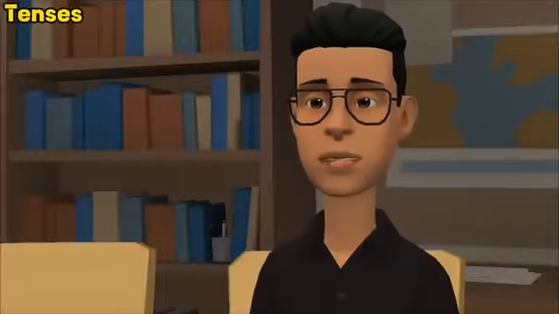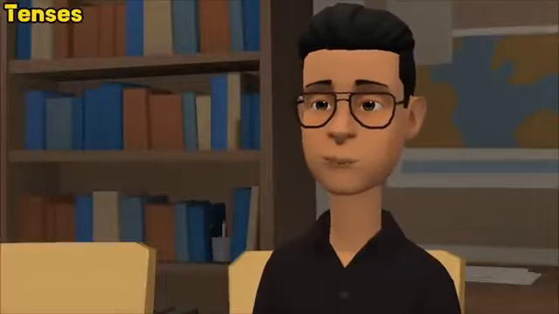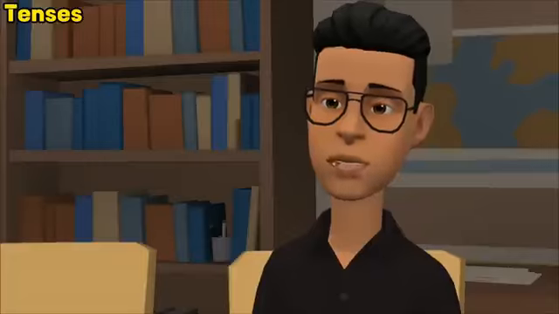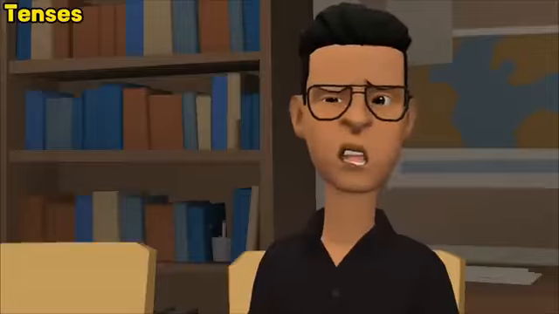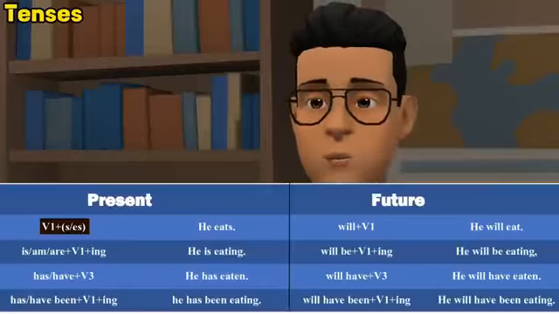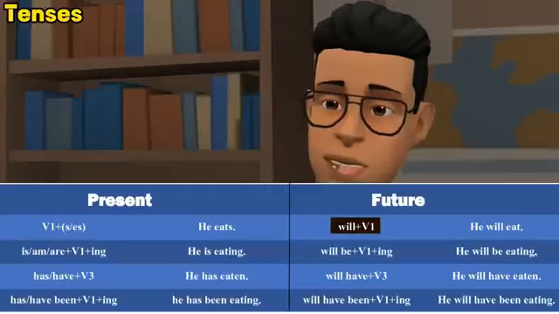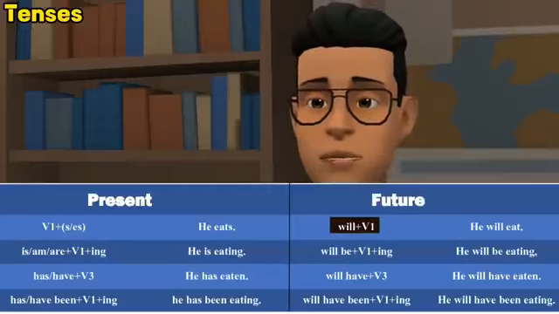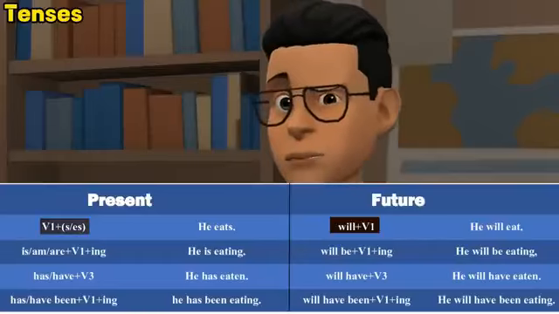Just like the past tense, the same simple, continuous, perfect, and perfect continuous are for present and future. Instead of wasting time learning them one by one, let's use the past version and some common sense. If you use first form of verb, it's simple present. And for simple future, add will or shall, then first form of verb. Also, if the subject is singular, add s or es to the verb.